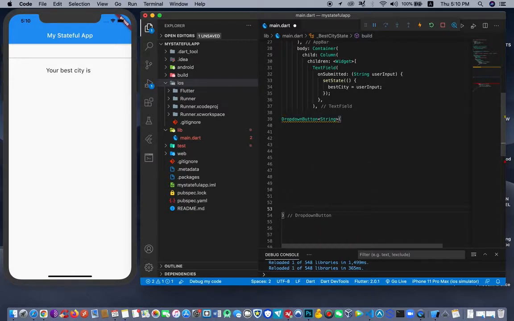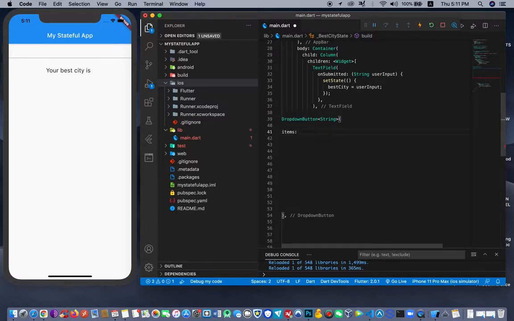So what are we going to add in here? First we're going to have a property, and this property will be the value of items.